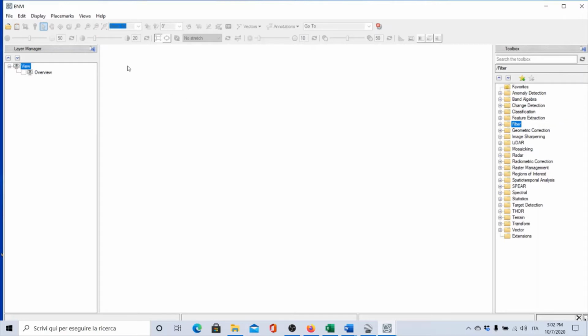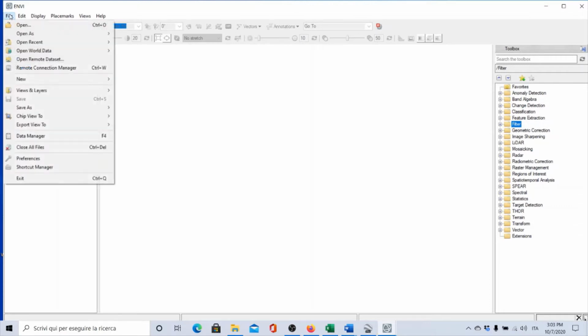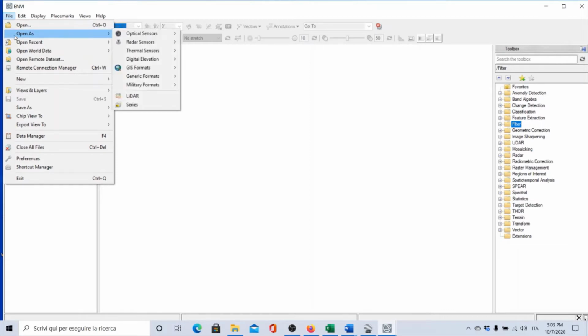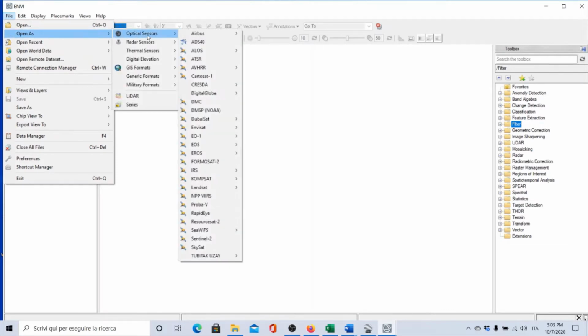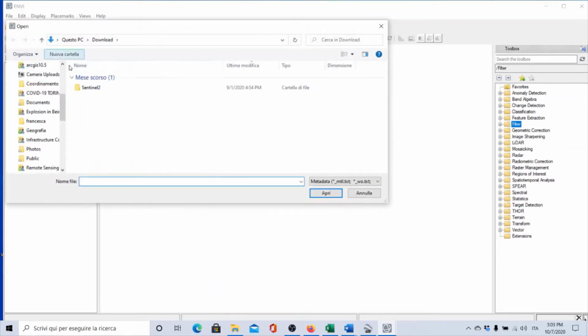And so we are already on board with the software. Starting with this exercise, we are opening the file. So you see in the main menu, we are opening optical sensors. Then we are going to Landsat, and then we are opening with GeoTIFF with metadata. And this is the submenu sequence that we already know. Let's open the data sets.